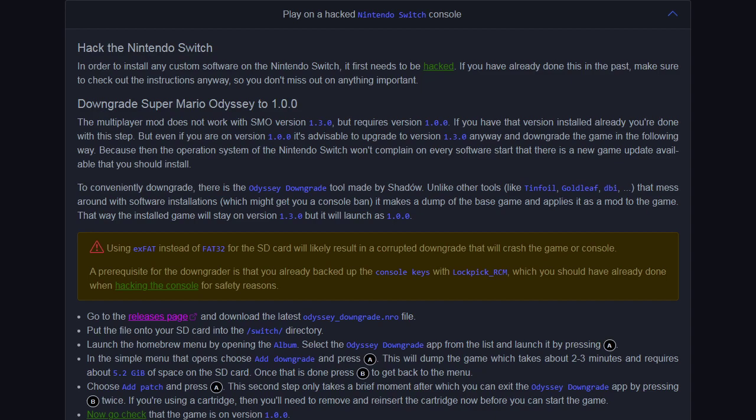Downgrade Super Mario Odyssey to 1.0.0. The multiplayer mod does not work with SMO version 1.3.0, but requires version 1.0.0. If you have that version installed already, you're done with this step. But even if you are on version 1.0.0, it's advisable to upgrade to version 1.3.0 anyway and downgrade the game in the following way. Because then the operating system of the Nintendo Switch won't complain on every software start that there is a new game update available that you should install.